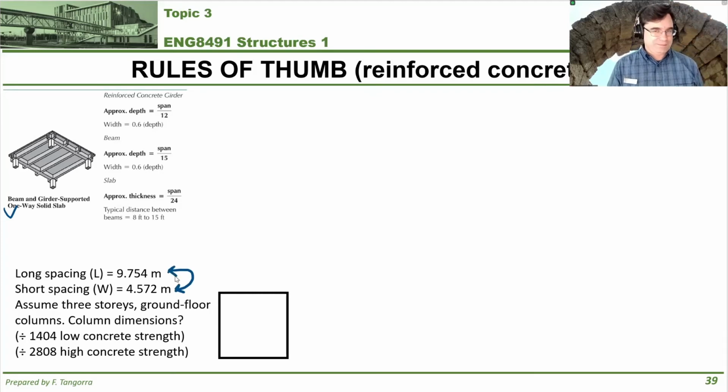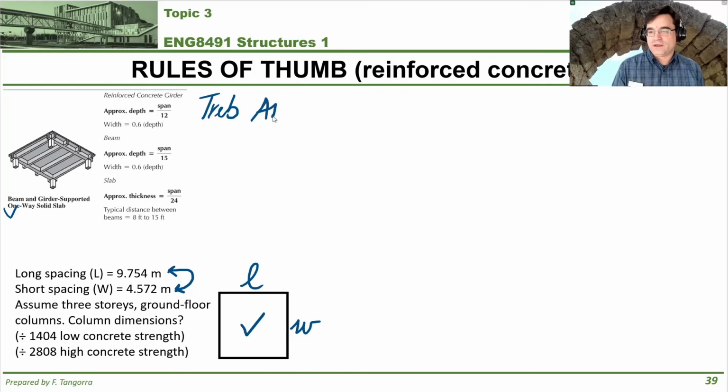The rule of thumb for columns is that, first of all, it's a good idea to ensure that they're square, kind of like what's shown here. So that means that the length of the column and the width of the column must be the same, okay? The other beautiful thing about columns is that columns don't care if they're supporting one-way slabs or two-way slabs, because for columns, it's all about tributary area. Okay? So as long as we can figure out the tributary area of the column we're looking at, we're good.